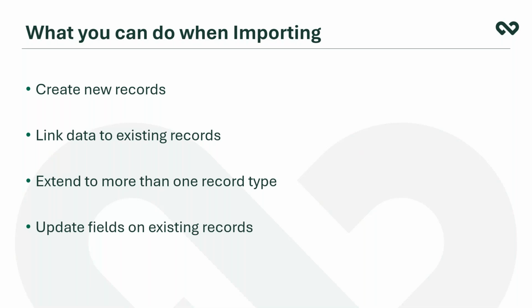Importing allows you to also update fields on existing records. You may want to look into tidying some of your data, and what you could do for that is export the information from workbooks, clean it up in a CSV file, and then import it back into workbooks and overwrite the existing information. You can also choose if you just want to update records, whether you want to create new records, or if you want to both update records and create new ones if a record can't be found. Now, when you are putting your data together for your import, you do need to remember that it needs to be saved as a CSV file.